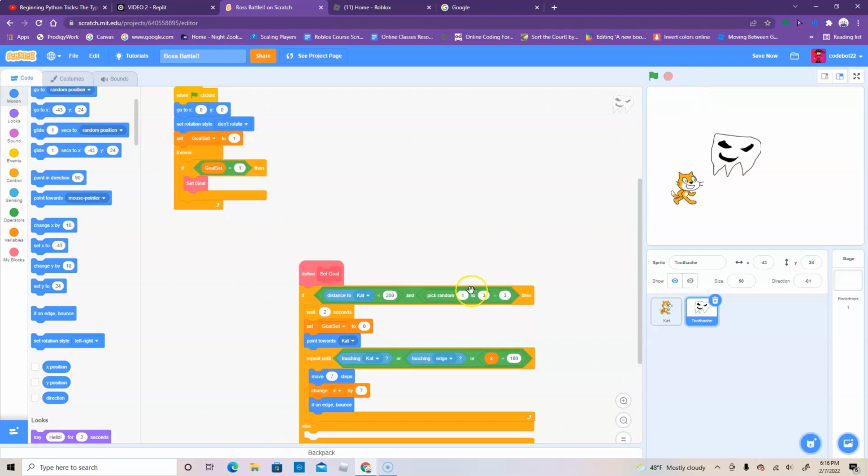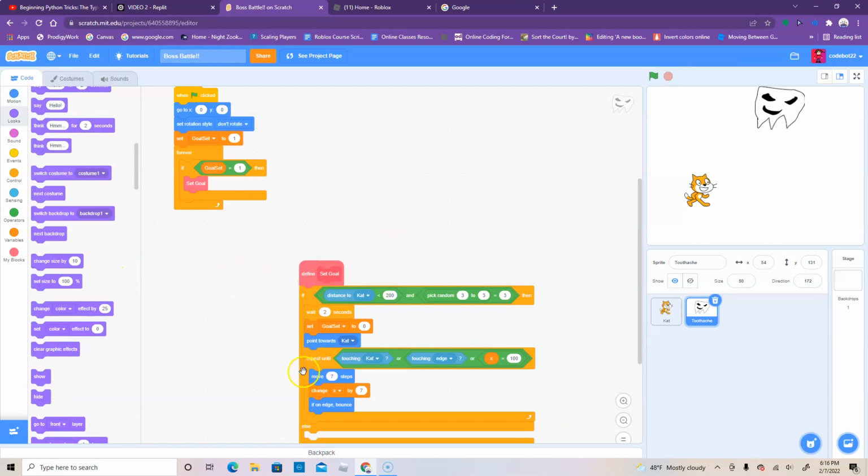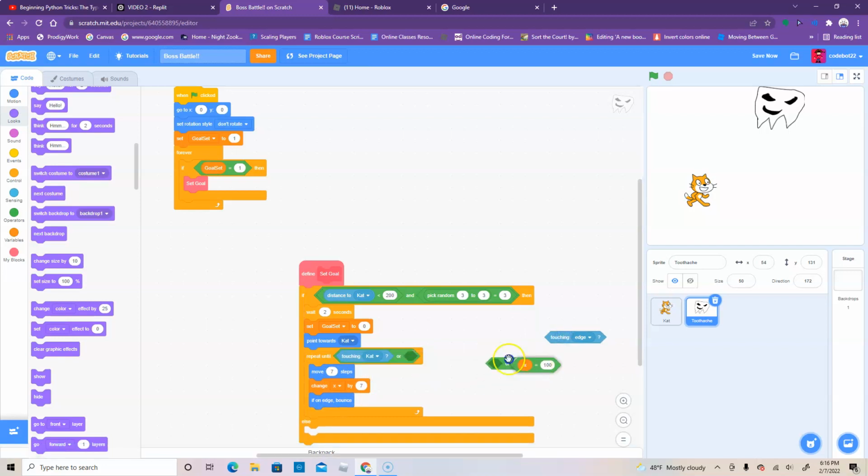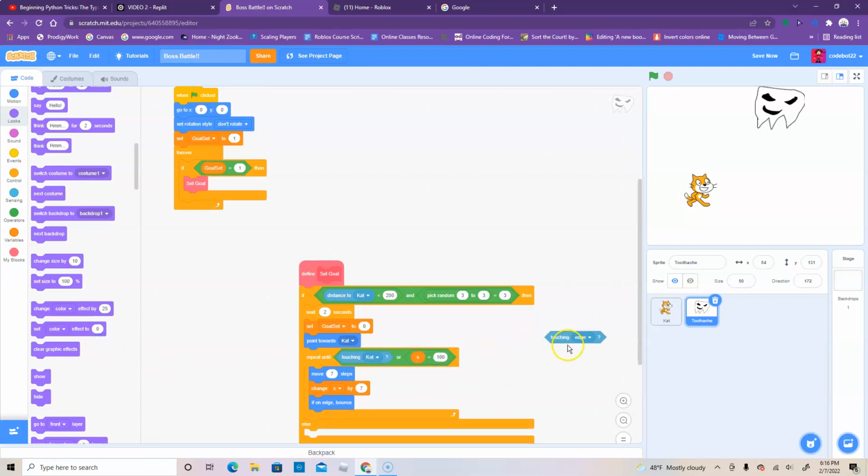Just to make this easier on myself, I'm gonna set it to 3 to 3 for now. And this will make it so he has to come towards me. Oh, wait. That's actually kind of cool. Not the effect I was looking for, though. I'm just gonna get rid of the or touching edge, and we can kind of let that bounce thing happen, because honestly, that is kind of cool. So now, instead he bounces. How he comes towards me and then bounces.